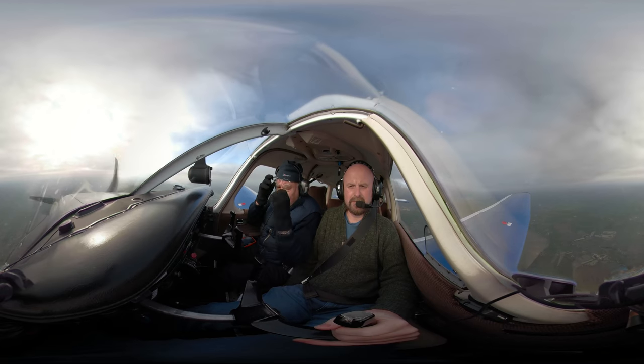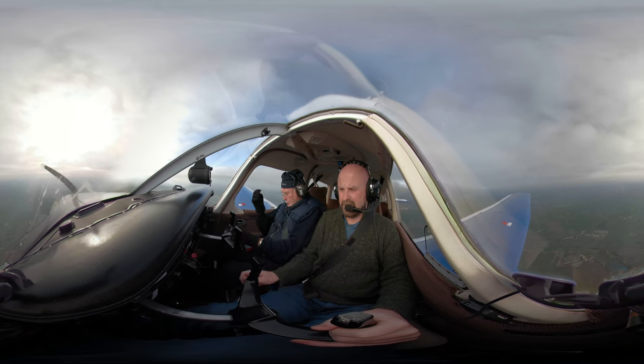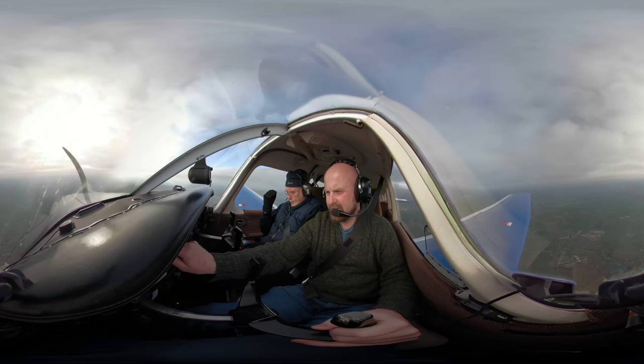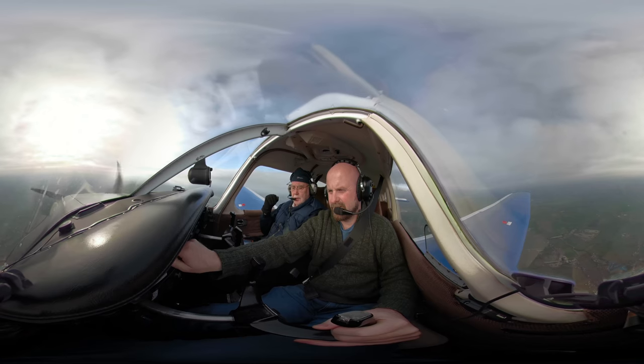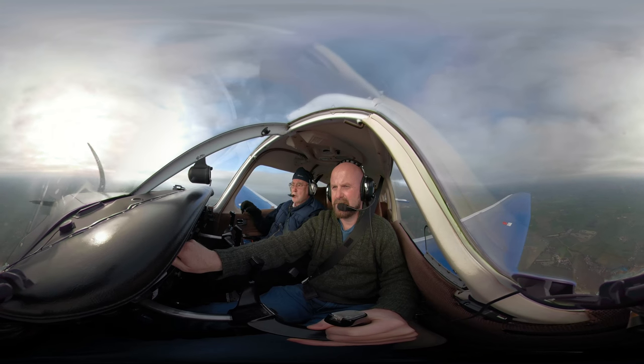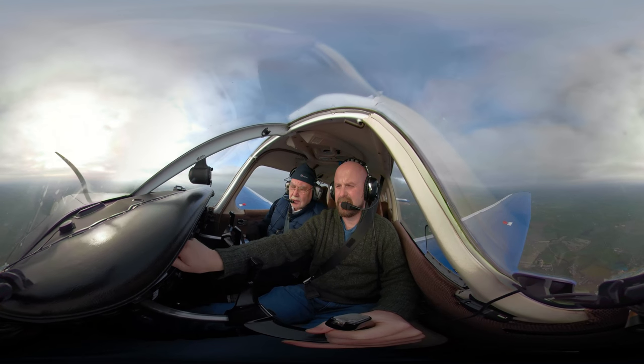So we have 1044 on the altimeter. That's good. You can set that up to 1014 now. Warm the engine, so you'll have to raise the nose while I do it. With the wings level, just look at it. Okay.